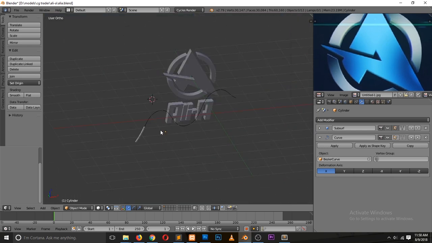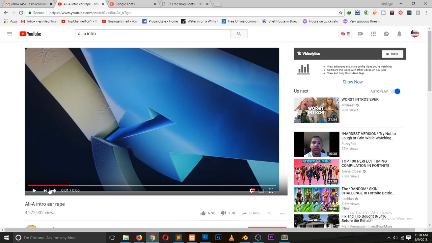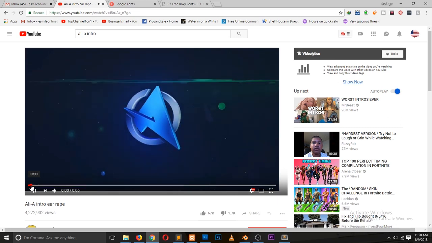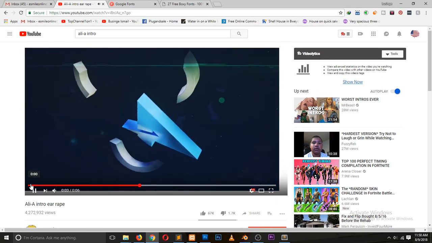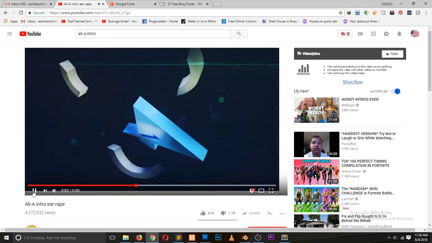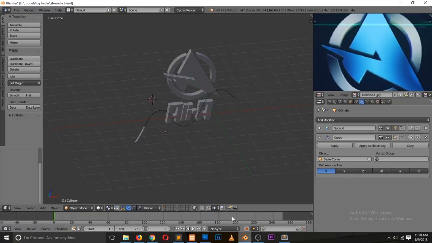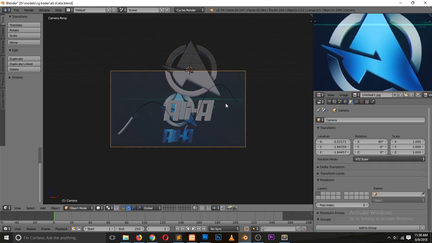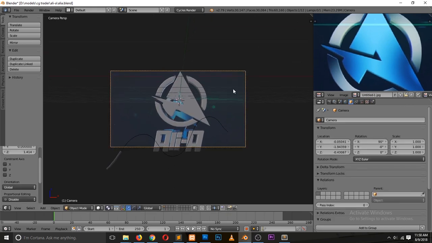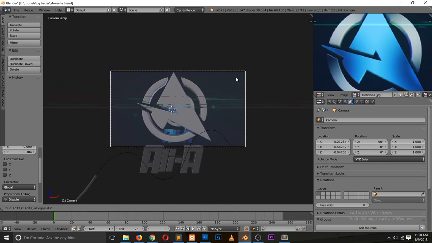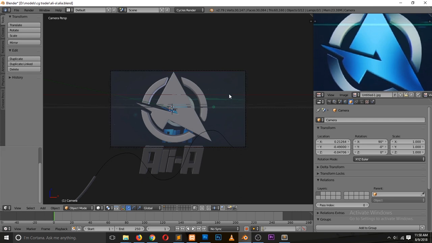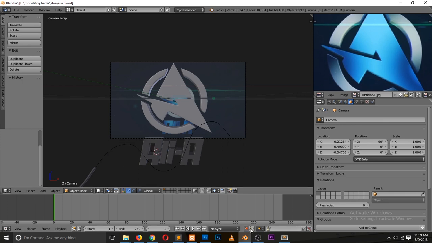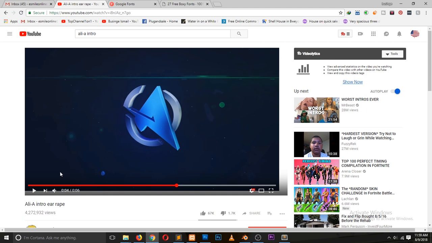So we have done the modeling. Now let's work on the animation. So let's preview the animation again. Okay, so let's first see in Blender. Let's set up our camera. Control 0 to center the camera to the view. So let's zoom in, move the camera closer to around there. Let's expand our timeline, and then start recording. Let's play this back again.